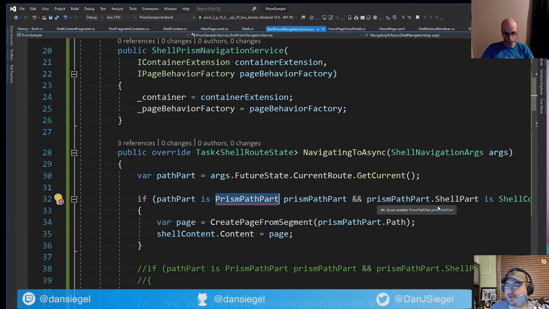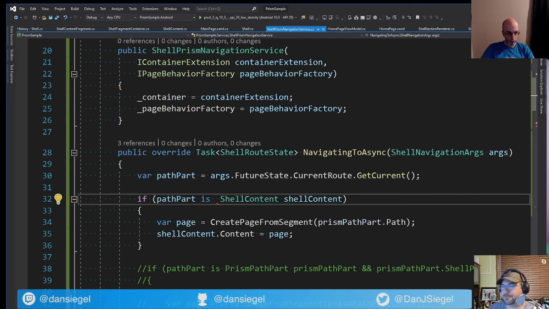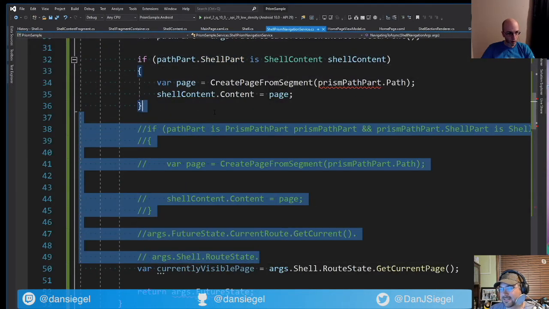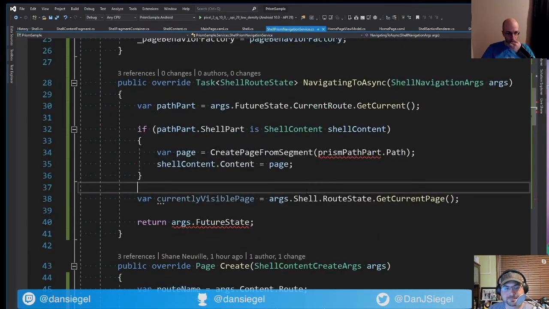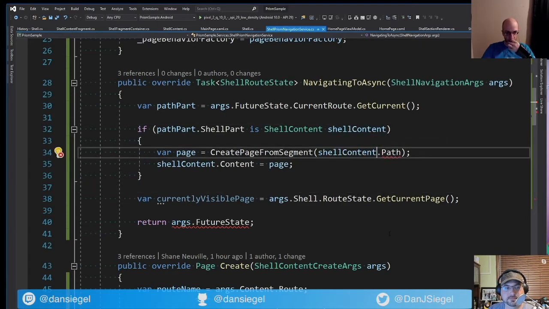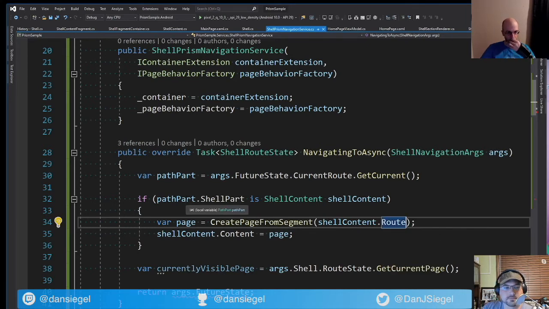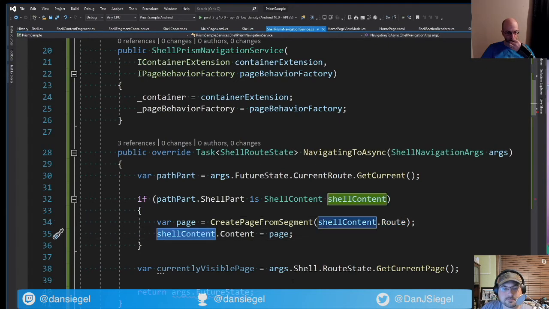Yeah, I mean, we can play with this more. But we don't have to tackle everything today, obviously. Let me just see if this works, just for the fun of it. So this was what I remember, this is what we had talked about on the call. Was doing something like this, and then we would do shell content path. This should be the route. Honestly, I don't think you even need this. I think you could just do this, but whatever. And then the shell content, we set the content.